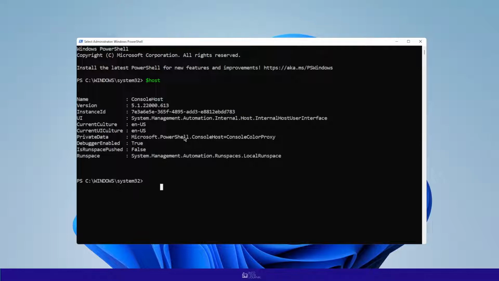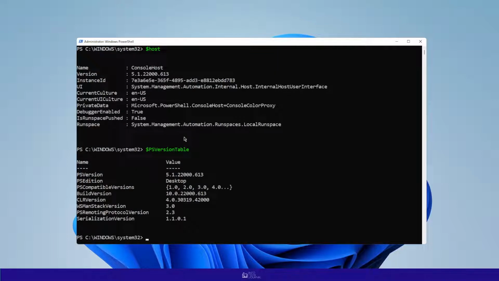There's another way for you to get this. You can also say PSVersionTable. If you're a Cisco guy or an iOS guy or gal for that matter, you're used to using tab. For some commands in PowerShell, if you have enough characters that coincide with that particular command, if you use tab, it will auto-complete. As you can see here, PSVersionTable also gives you the version information for the current PowerShell version that you're using.